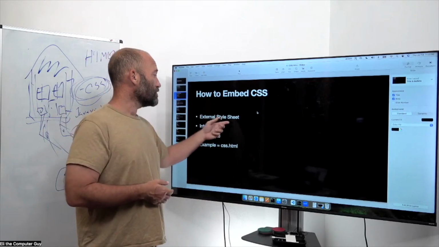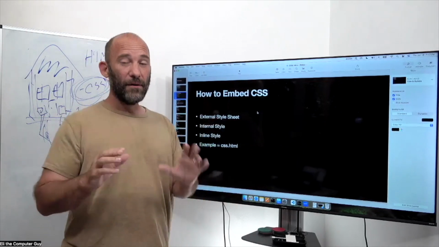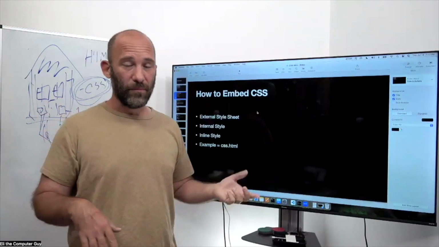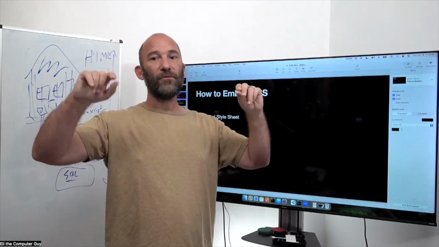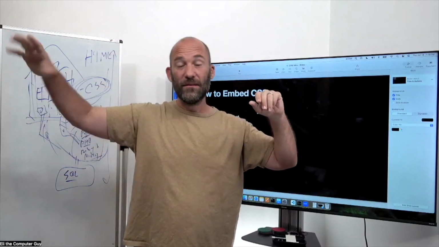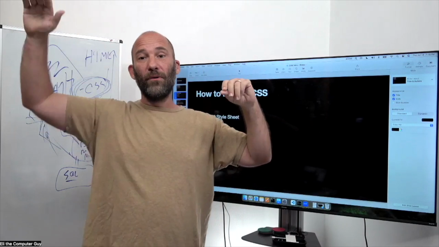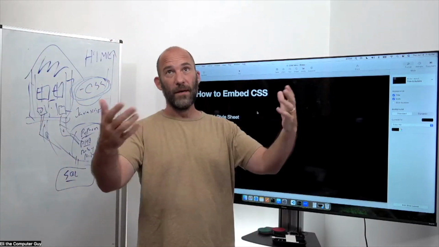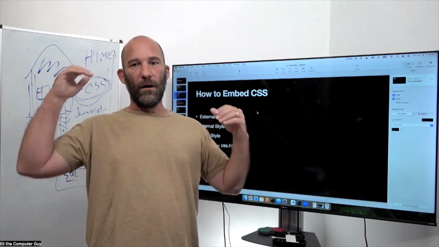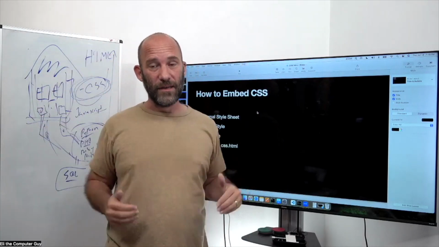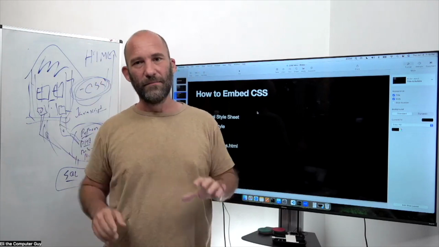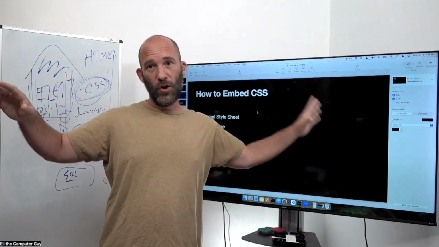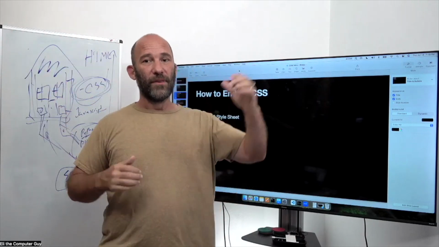There's something called an external style sheet, which is generally how you're going to be doing this on any kind of a large app. Basically, up in the head, like we talked about before, you can put a reference link to a style.css or whatever you want to call it, .css file, and that will have all of your CSS configurations in there. So if you're going to have a 30-page website and you want all the pages to have the exact same CSS, and you don't want to go through every document to modify it when you need to, you can have this one style sheet. Every one of those pages that opens will reference that style sheet, and everything looks nice and pretty and good.